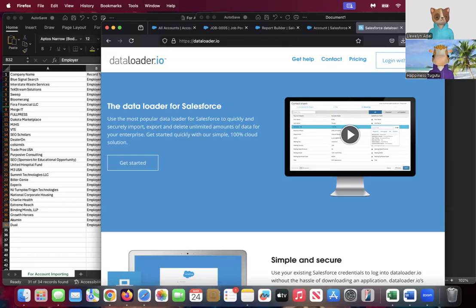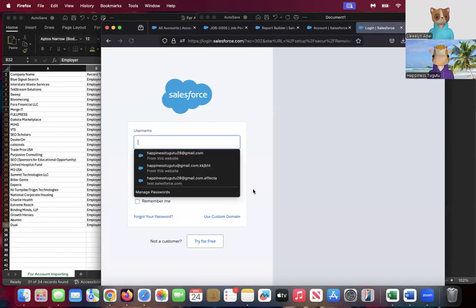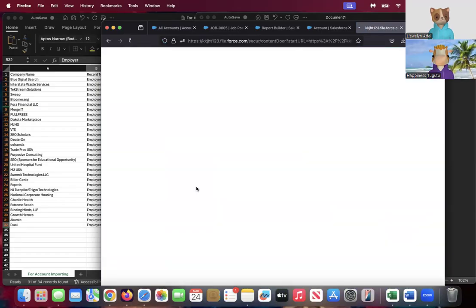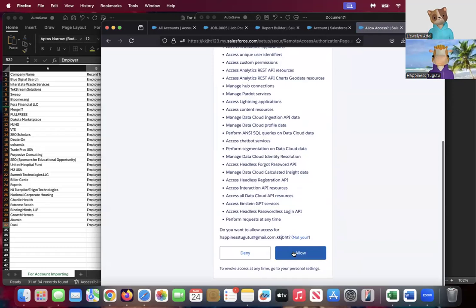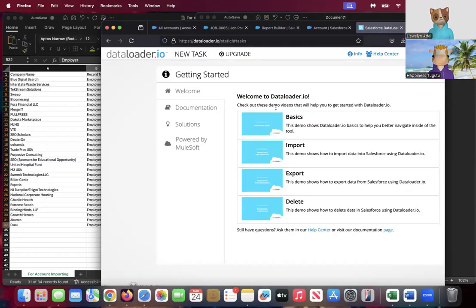Log in with Salesforce. Okay. Log in. And you want to import.